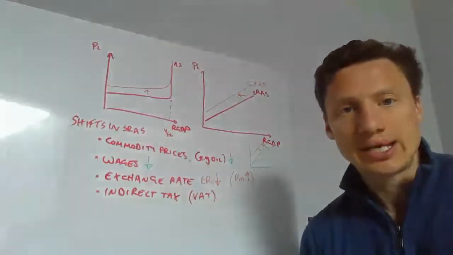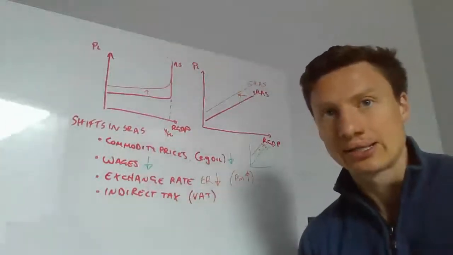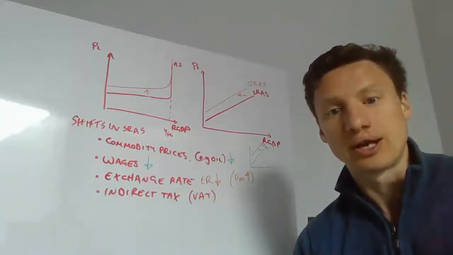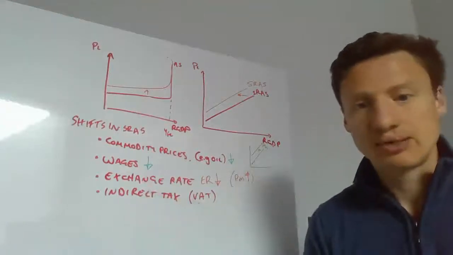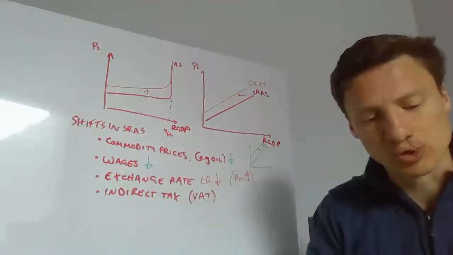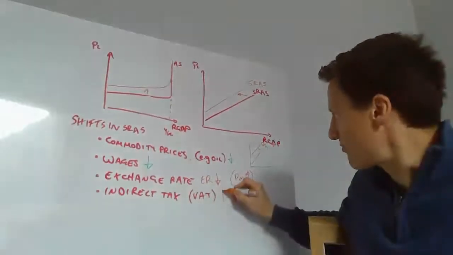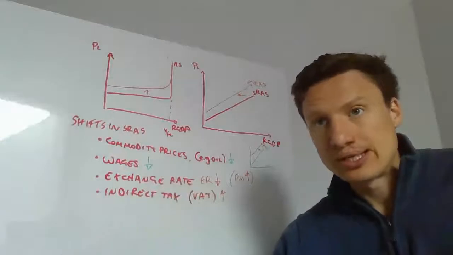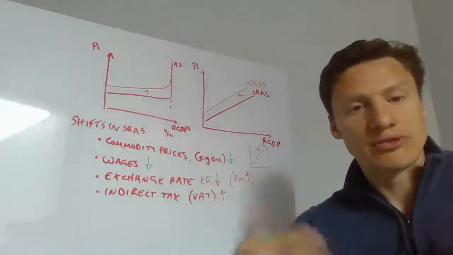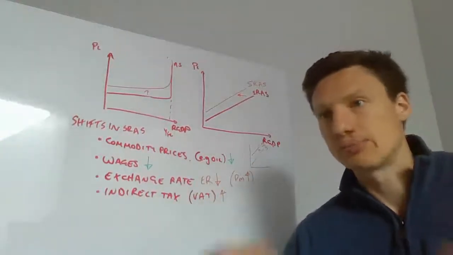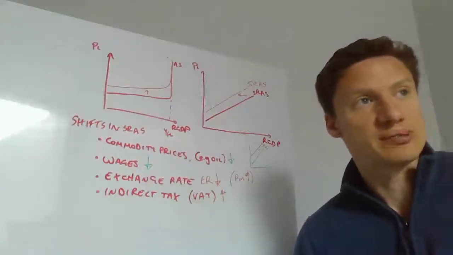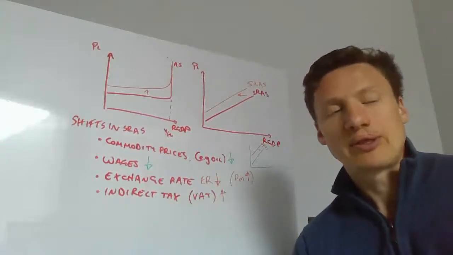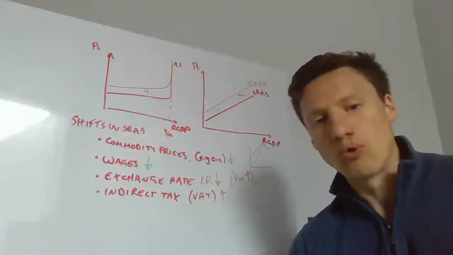However, VAT is a sales tax, an indirect tax that affects the price of pretty much everything in the UK. So if we push VAT upwards, then everything suddenly becomes more expensive. For a business that buys things in to then use to make other things, it's become doubly more expensive, because the price of the things that they're buying in plus the selling price of their final thing has gone up as well. So VAT pushes the price up and the cost of production for all firms.